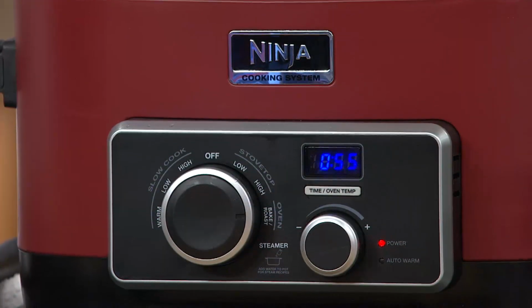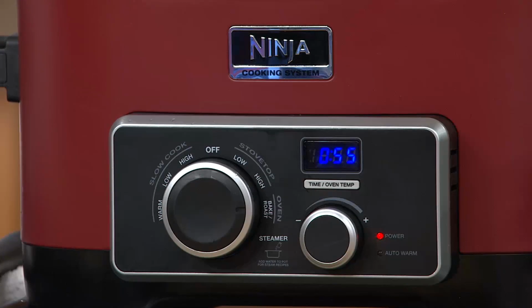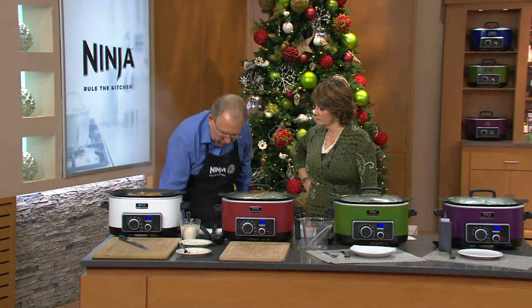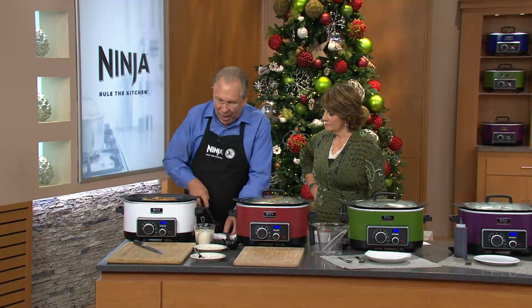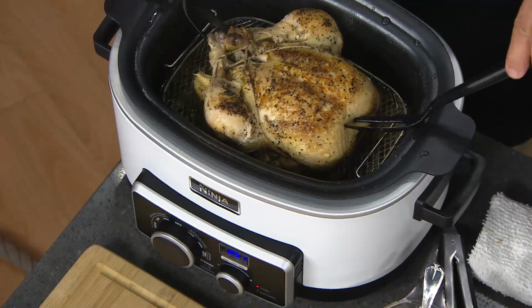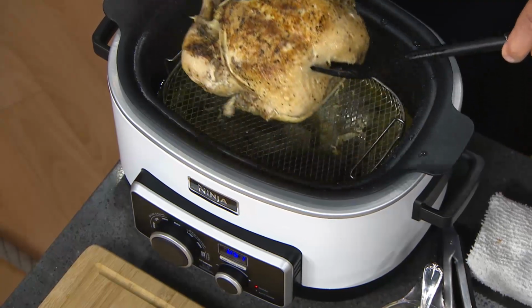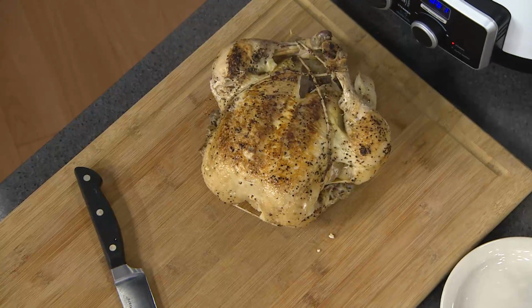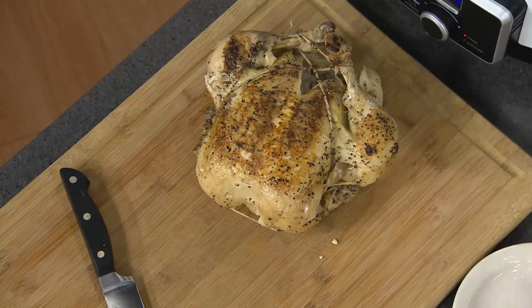And 55 minutes from now, that 5.5-pound chicken is done, and through the magic of television, that time has already gone by. Think about this too. If you're somebody who does a large turkey for Thanksgiving, but there's never enough white meat and you'd love to do a second smaller turkey breast, wouldn't it be so great to be able to do that smaller turkey breast right here in your Ninja?